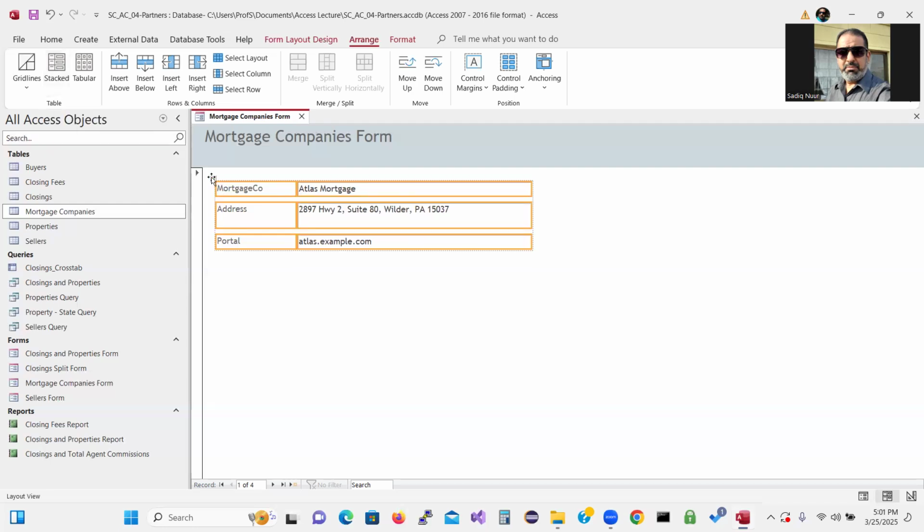Now as you see, I have something to select now, right? The control layout indicator shows all controls are in the control layout now. Okay, all right.